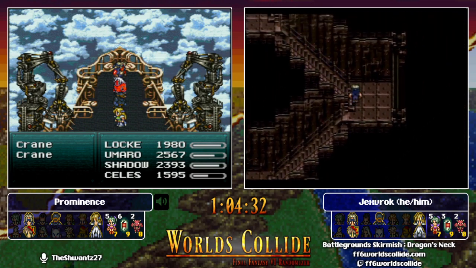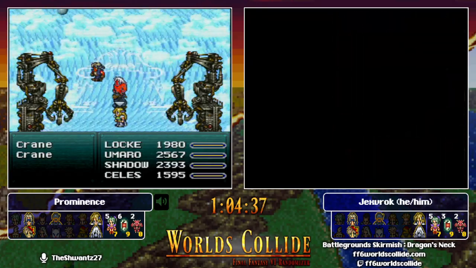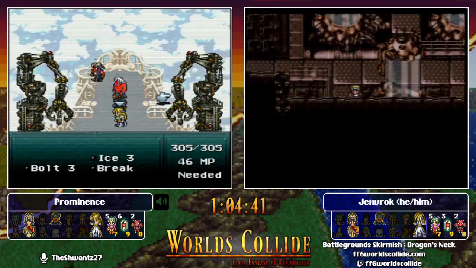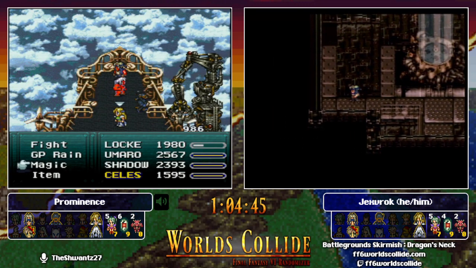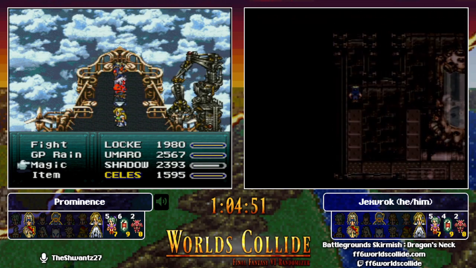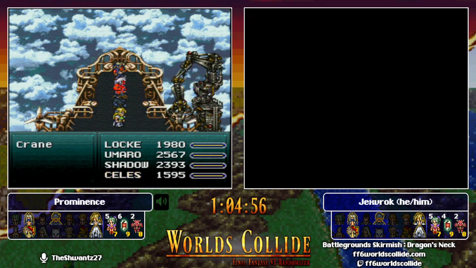Hey, it's a Vanilla Cranes. This is not something you see very often here, huh? Jexvarok getting their 4th Esper, with Unicorn. I'm hoping for his sake that Realm could actually use some of these Espers that he's picking up.